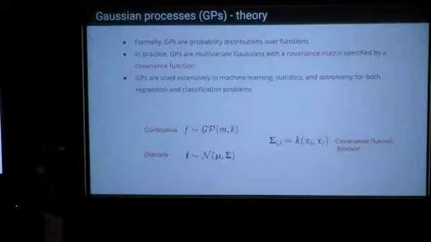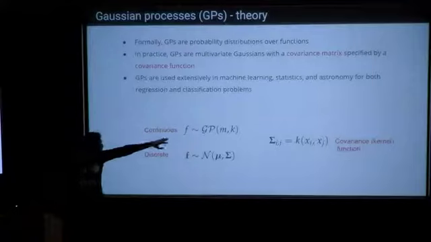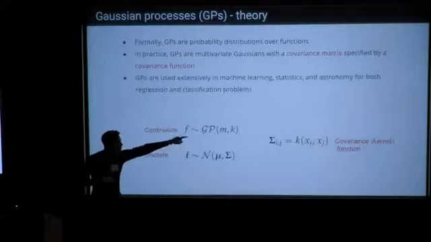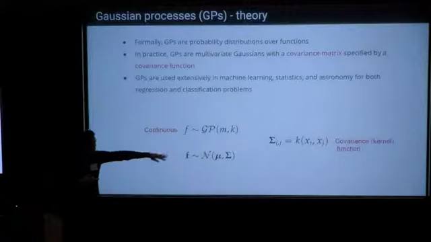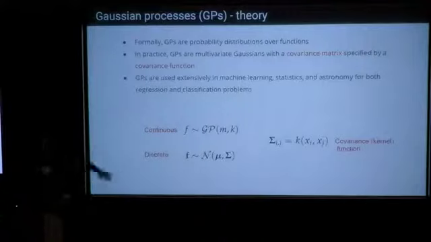If you take a sample from a Gaussian process, instead of a number, you get a whole function out, okay? And this function is defined by something called a mean function and a covariance function. In practice, if you have just a discrete set of points, such as time measurements, the Gaussian process is just a sample from a multivariate normal distribution with some mean mu and some covariance matrix sigma. The mean mu is really not important. The key point is this covariance matrix and how you define it.